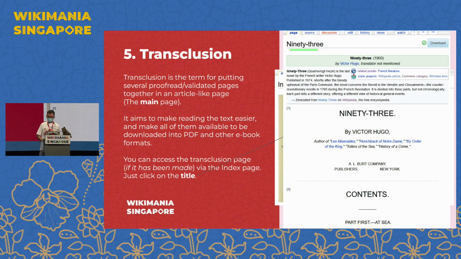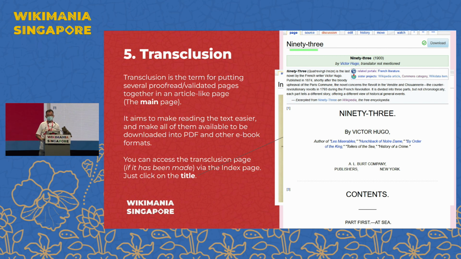So this is the title page. You can search in English Wikisource the title Ninety-Three. This is a novel by Victor Hugo. And why do we need to transclude it? Because if you see on the upper right hand side, there's a download button.